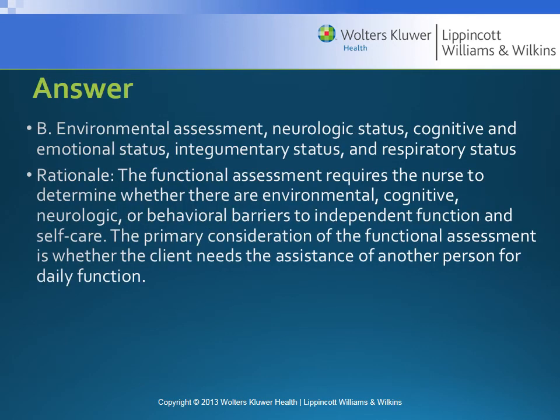The answer is B. Environmental assessment, neurologic status, cognitive and emotional status, integumentary status, and respiratory status. The rationale is that the functional assessment requires the nurse to determine whether there are environmental, cognitive, neurologic, or behavioral barriers to independent function and self-care. The primary consideration of the functional assessment is whether the client needs the assistance of another person for daily function.